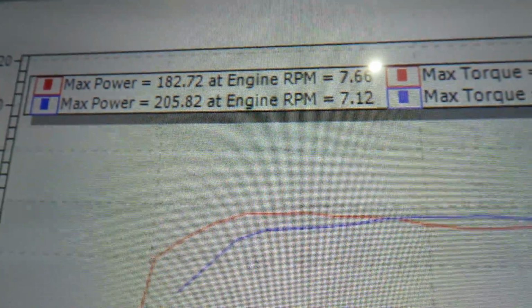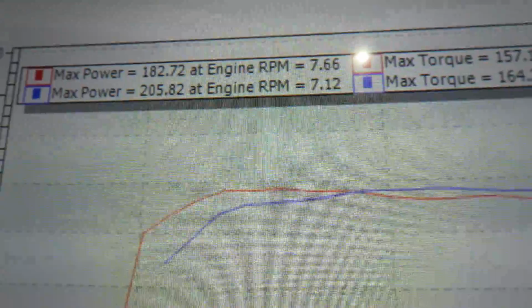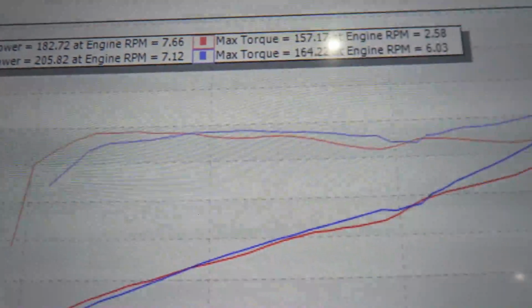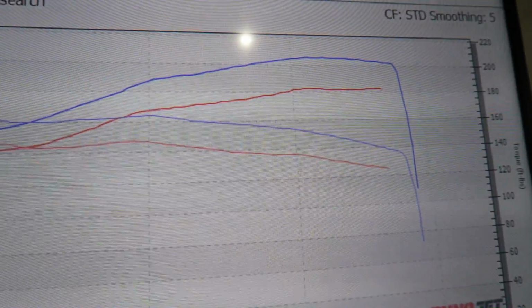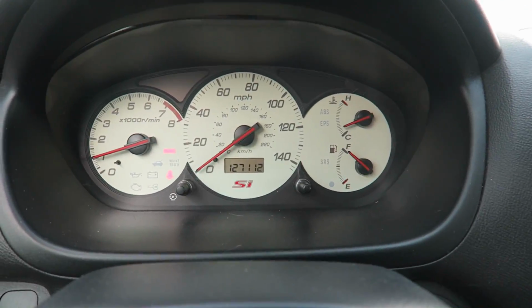So that's what the exhaust is worth. That's dropping the exhaust through the Jackson header, and it's not the biggest header, but look at the gains. Now the torque is holding longer. All right, so the car is ready.